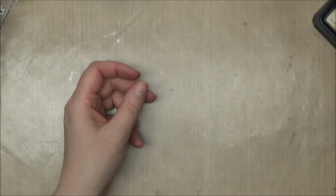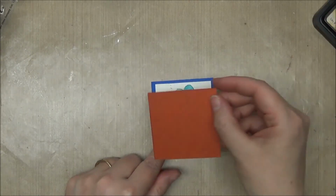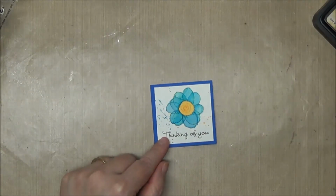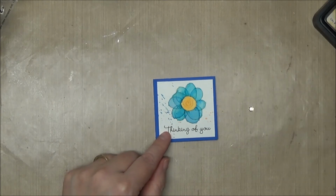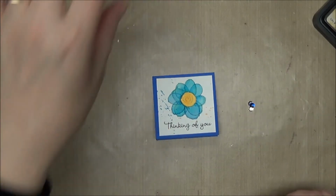So then the very last one, and I have to say I'm really liking this blue, and I don't know where this paper came from. It may be a Recollections from the Spice Market pack, but I really don't know for sure. But this is the last one, and I had set it aside, and I hadn't realized that I had forgotten to glue down my sequins, so they went flying. So I'm just going to show you how I did that.